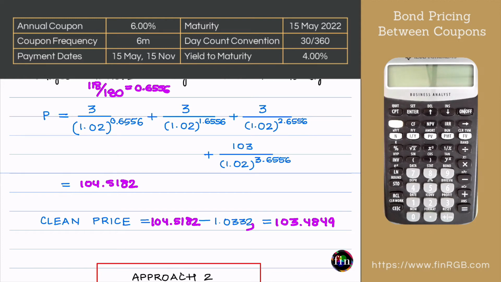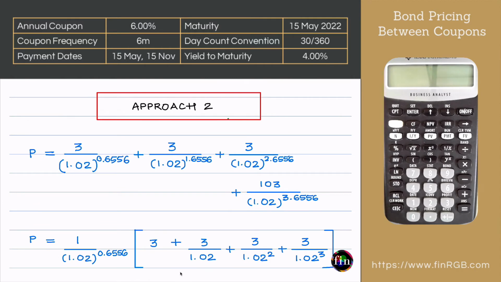Now, this is when you didn't even have your financial calculator with you and you wanted to use your scientific calculator. This approach is not really worthwhile if the number of coupons remaining in your bond is quite large. So in that case, let's come back to using the TVM functionality of our financial calculator.